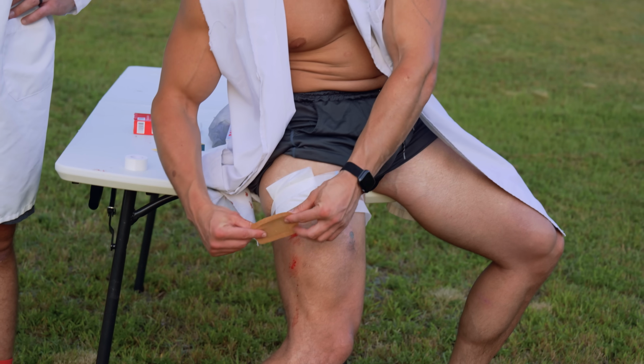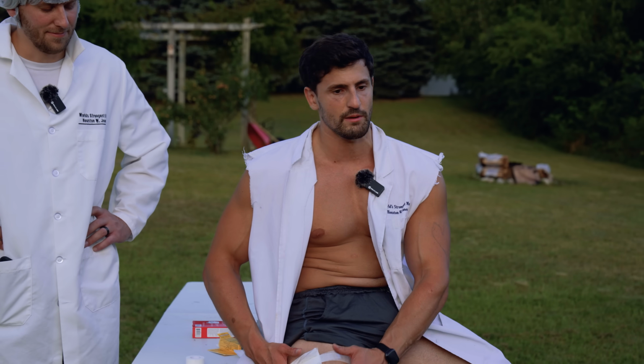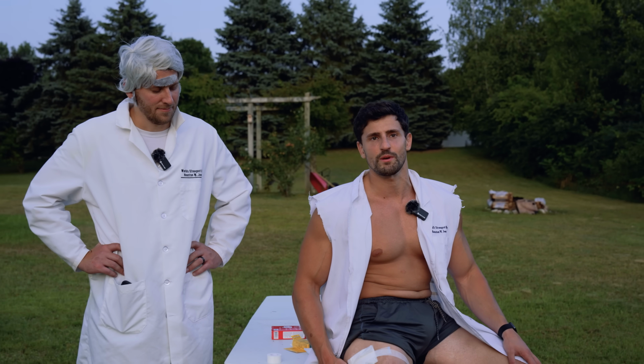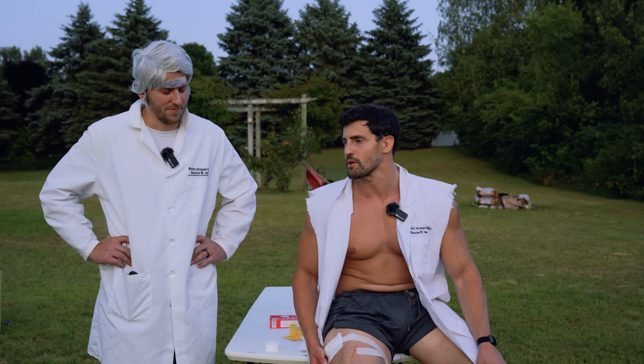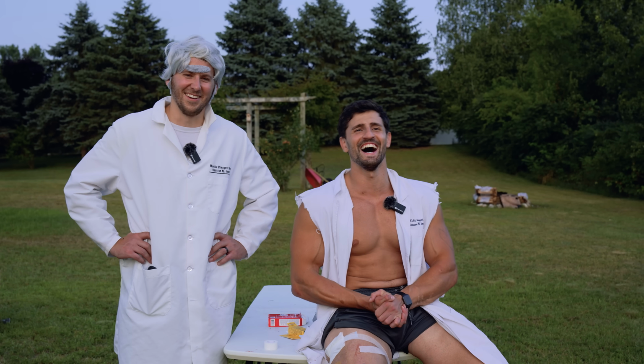That's gonna go on the second one right here. Now they say you can replace these every 1 to 2 days. I'm probably gonna do it every day. This one right here, nothing's happening to it. I might clean the blood off. That's probably about it. I can't shower now. I put this bandage on. I'll shower tomorrow. This will be interesting.